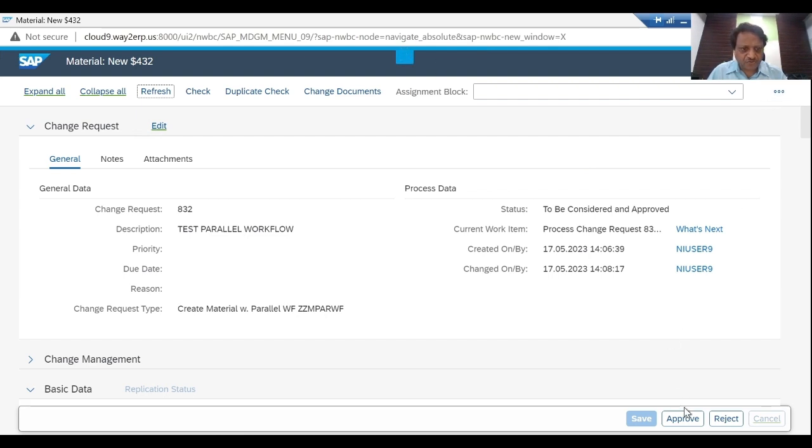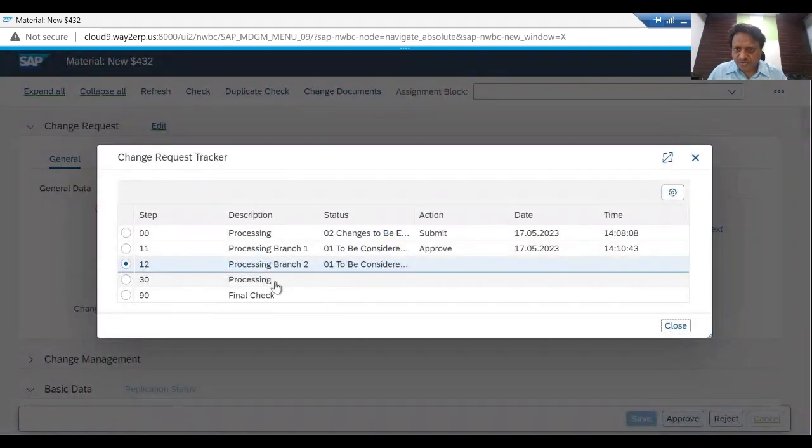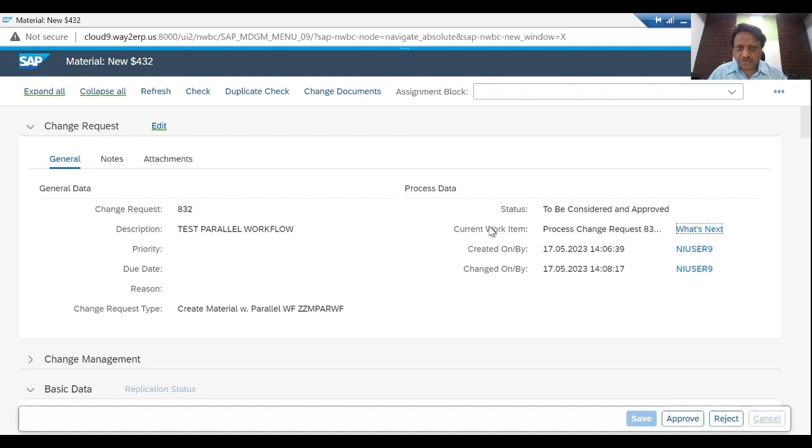So with the change request number 832, if I want to see, so this is my second branch, I'm able to jump from the first branch to the second branch. Now we see the first branch, the action is approved, the second branch is now pending for approval.